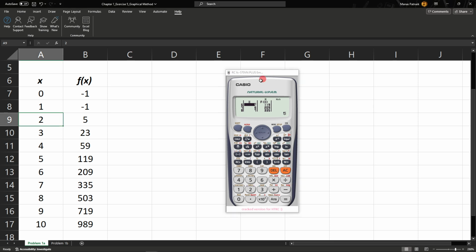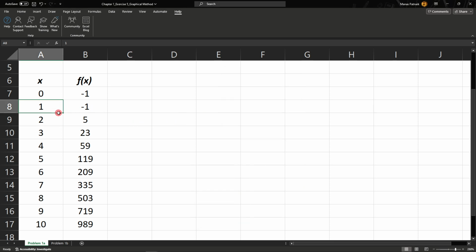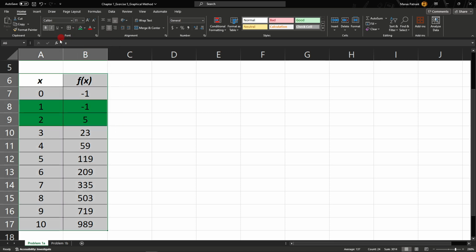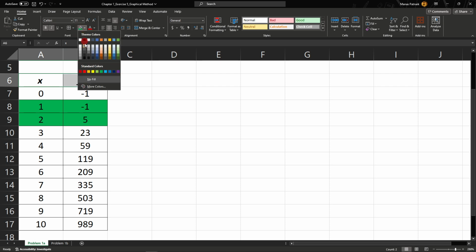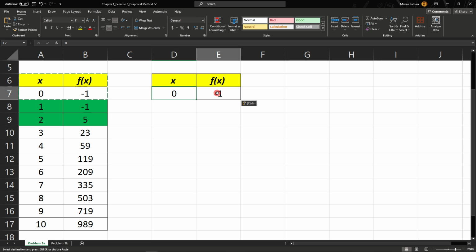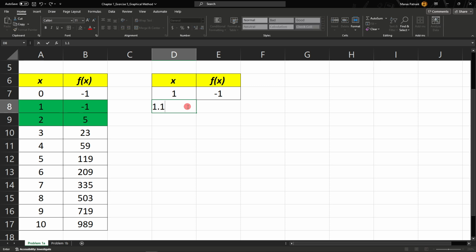All right, so, sir, we now know where our roots will lie. Okay, wonderful. Our root lies between x is equal to 1 and 2. Let me rewrite this, and let me copy this here also. That is going to help me. Right, that is your function. Now you know your root lies between 1 and 2. Let me increase it by 0.1.